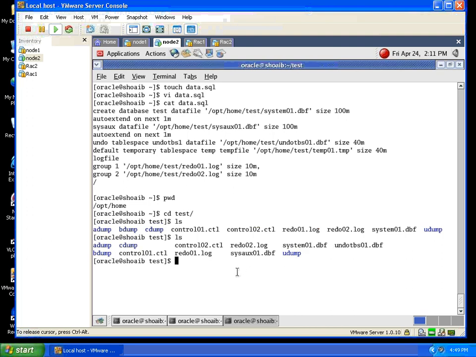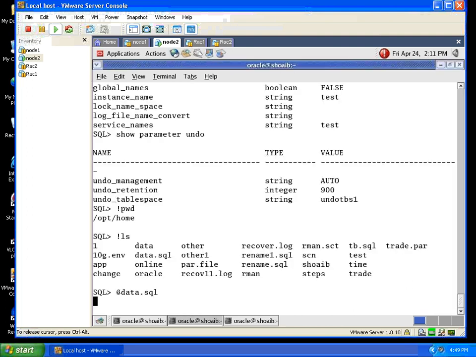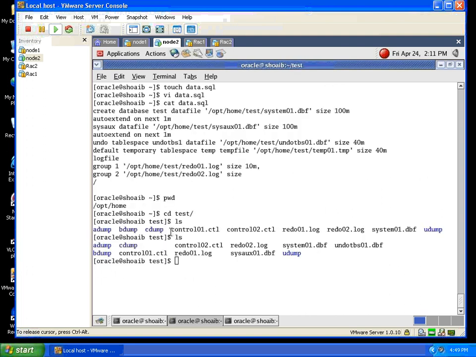Whenever you execute the create database command, what actually happens in the background is, first it will create the control files at the location which you have specified in the parameter file. As you can see here, I have specified these names, so Oracle automatically creates them with these names.